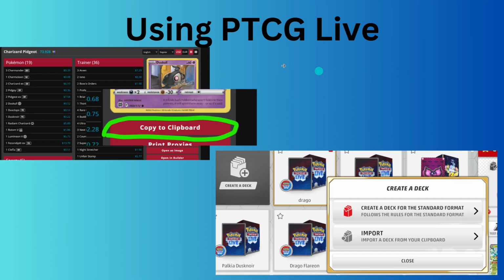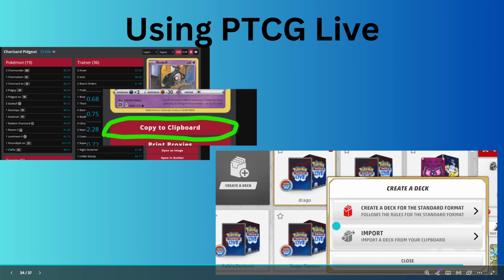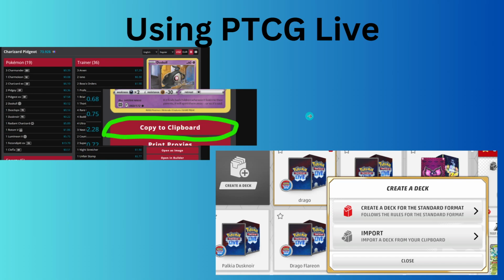To import a deck, you go to limitlesstcg.com, you copy to clipboard, and then you click Create New Deck, Import Deck. And once you do that, the cards you don't own will be grayed out, and so you click on them and then click exchange, and then it uses your credits to make that card.